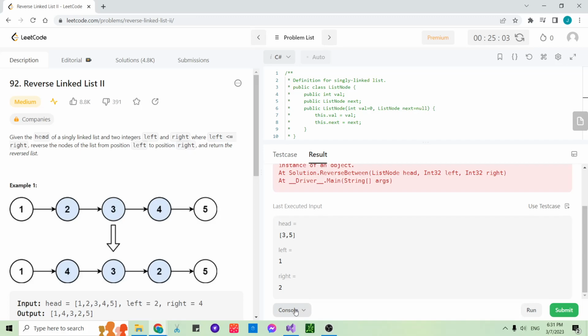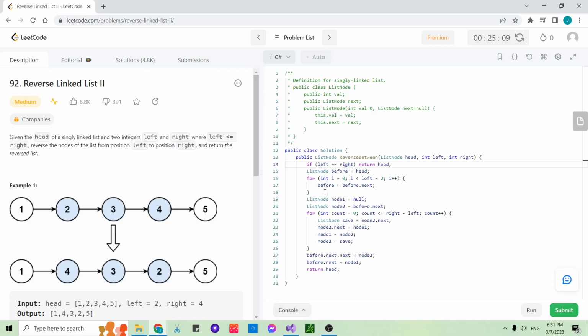But if left is 1, then we do not need to do all of this. What if left is 2? Then this does work.